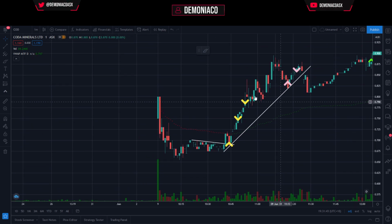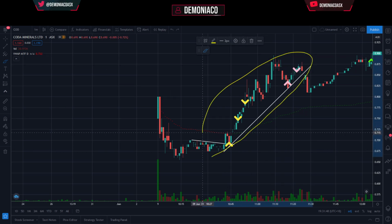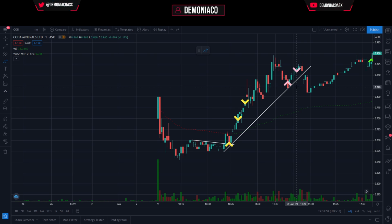I did mention on Twitter that this momentum, this entire uptrend that you see, isn't really sustainable on this kind of a sharp angle. I know there's no real technical term for how sharp an angle a trend line is or anything like that, but just in general, especially because it's June, I wasn't expecting a rally like that. That's too significant of an incline, too significant of a rise, especially factoring in the massive gap that we have from, what was it, below 30 cents to 80 cents, I think it was.